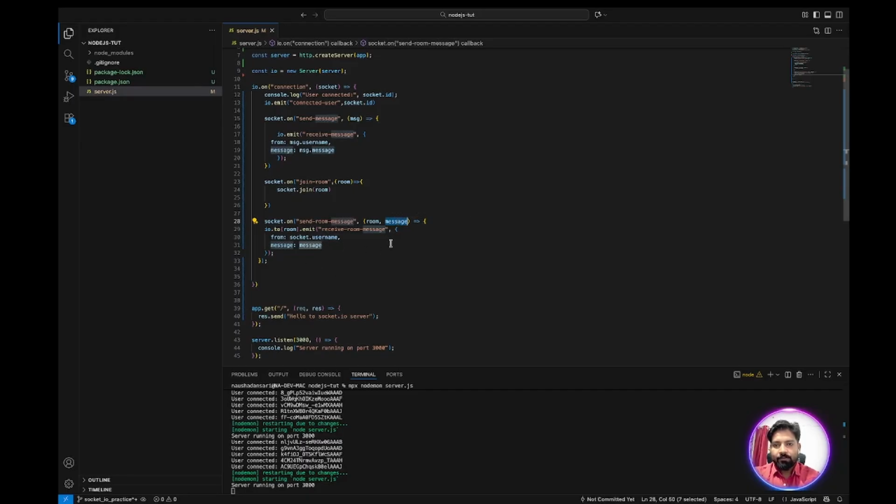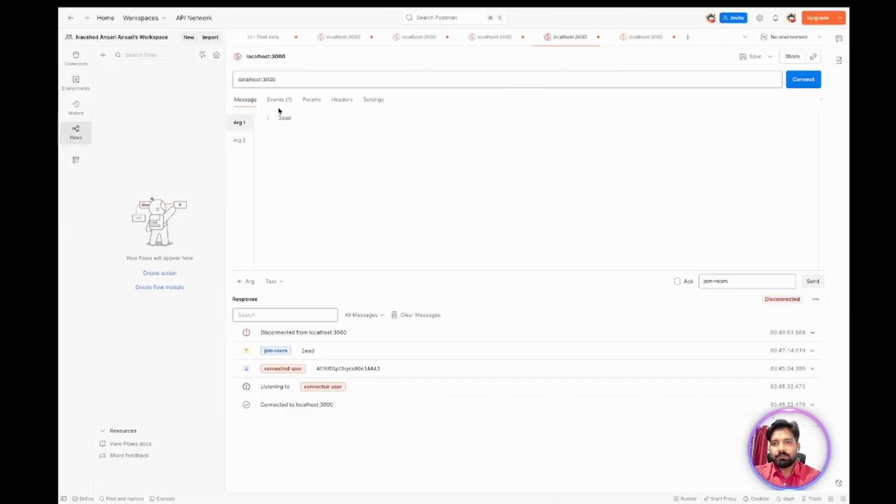For now, we want to just emit the message, right? So we can simply use the socket ID. We will send similar to how we were sending before. For now, the first one will be coder, the name of the room, and this will be the text, where we say the username.